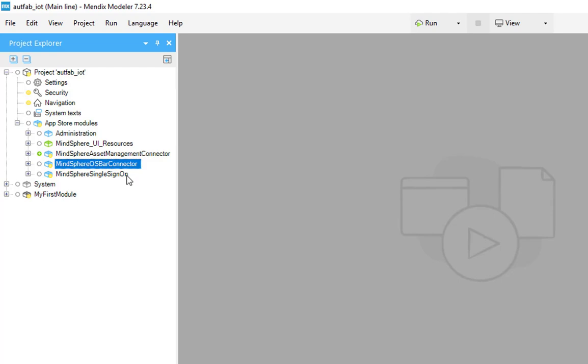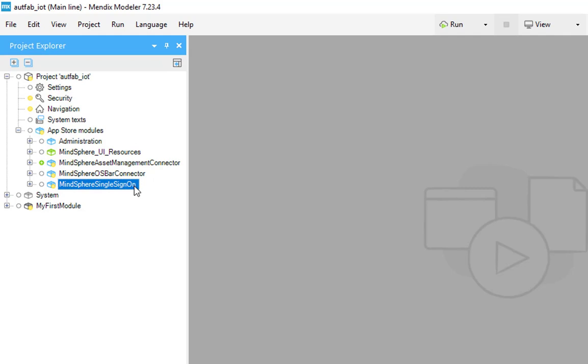MindSphere Single Sign-On Connector. This connector allows you to utilize Siemens MindSphere Single Sign-On. It takes the user role of the user's email that has been used to sign in into MindSphere. Then module compares the user roles with the Mendix roles, and then if it matches with any role in Mendix security, module provides valid MindSphere token which is compatible to tenant name and the application name for this user. This module also allows the remote connection via application credentials with client ID and client secret.